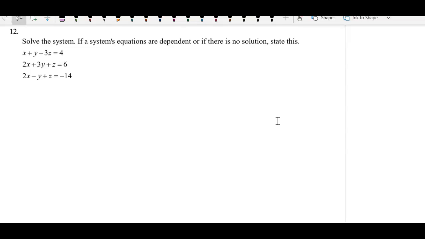Okay, so first thing you want to do is decide which variable you want to eliminate. So which one looks the easiest to eliminate? The x, y, or the z? What are you thinking? I'd say the y's. Here I have a positive y, and there I have a negative y, so already those are going to zero out. And it would be pretty easy to eliminate this one if I multiply that bottom equation by 3. So the y's look the easiest to eliminate. So let's do equation 1 and equation 3, put those together.